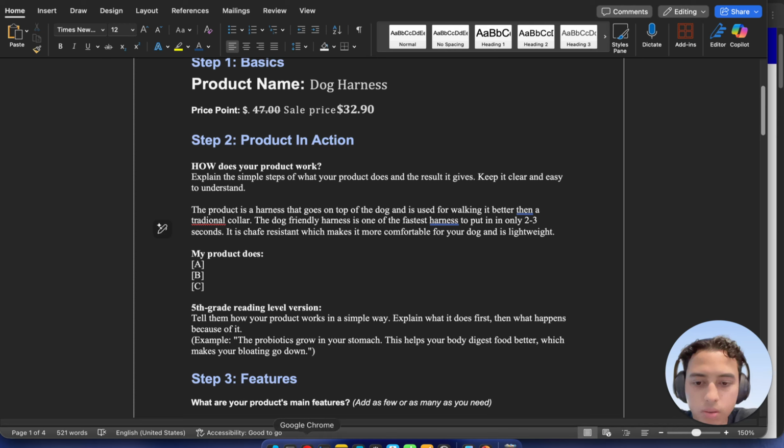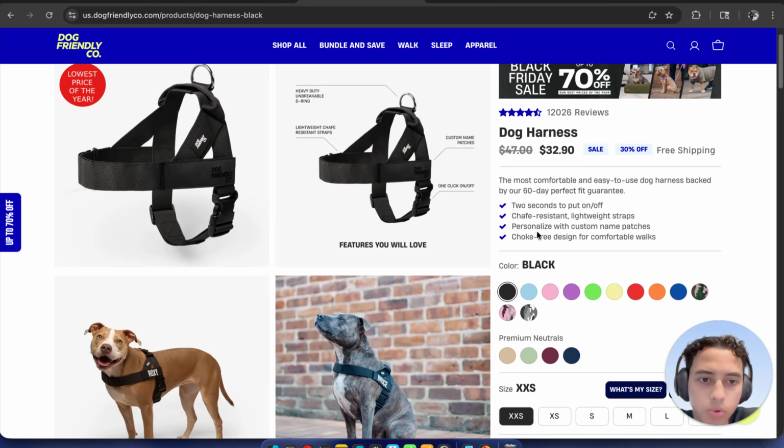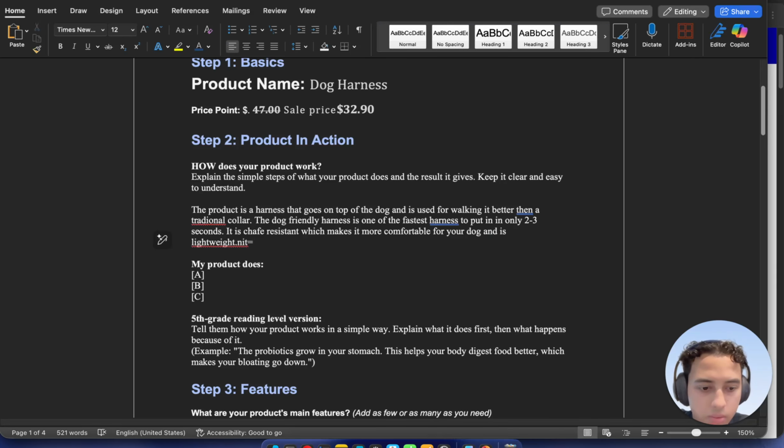All right, let's see another one. Yep, we can also take this one too. The custom name patches. You don't see that really often with dog harnesses, so we can include that one in. Let's go back.